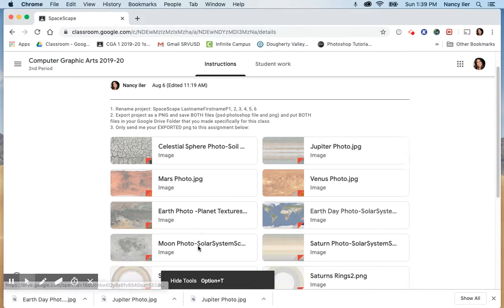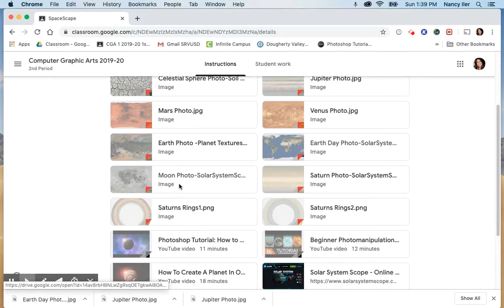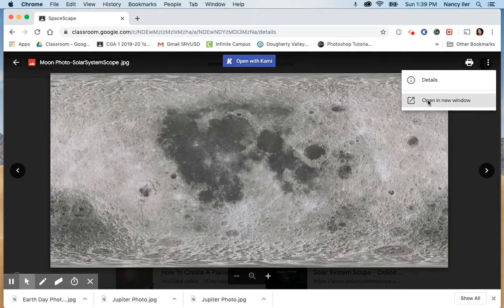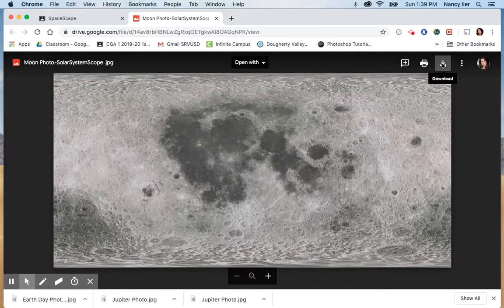And I gave you a photo for your moon. So I want you to find the moon picture, go to your three dots, go to open a new window, click on the download.